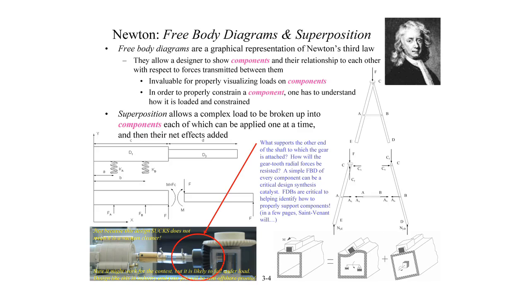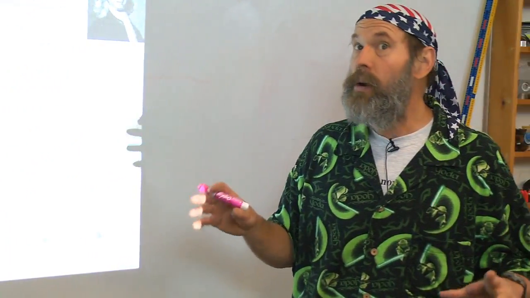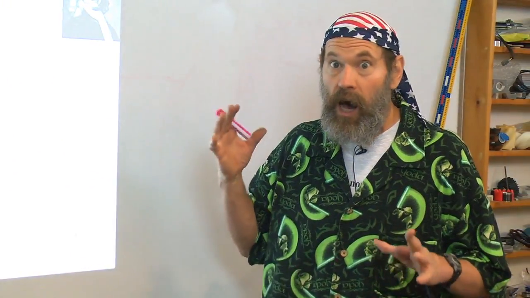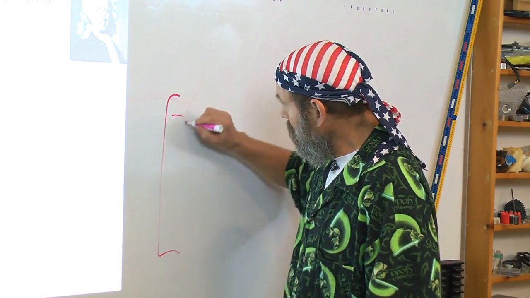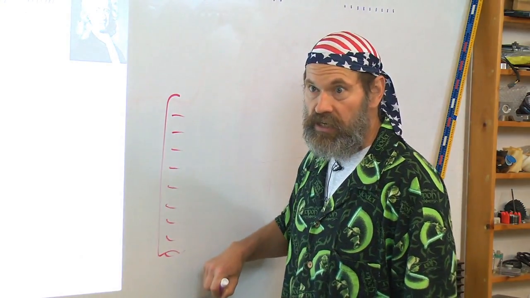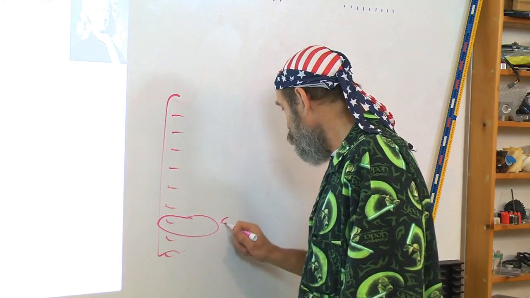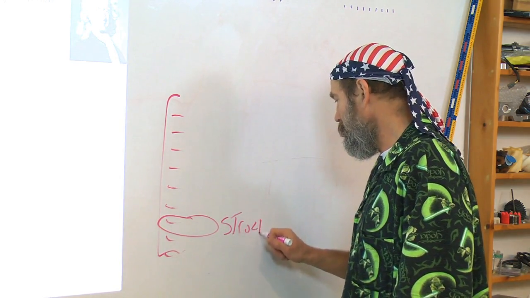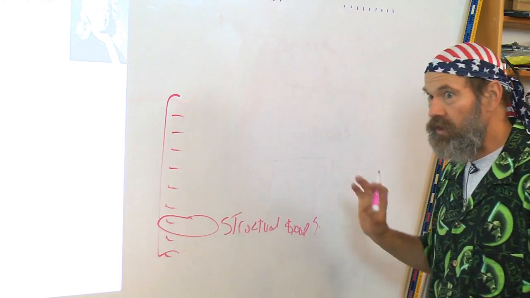Now, let's move on to the next very important part of that, and that is what are called free body diagrams. In a free body diagram, what we're doing is looking at the system, and if you've done your reading, which you probably have, you're thinking ahead: oh, he just told us in this long list of fundamental principles, always be thinking of everything at a time, right? Okay, good. Free body diagrams. I'm thinking ahead to structural loops. Okay, good. I got it.